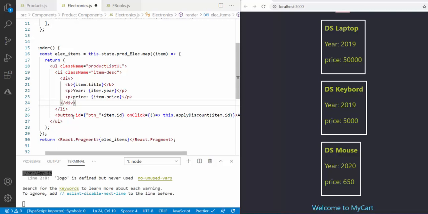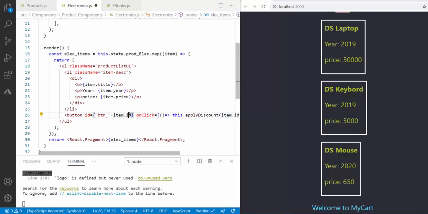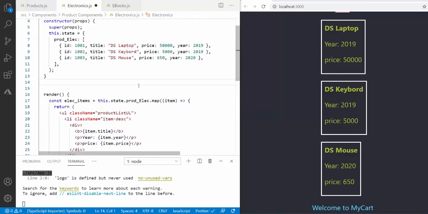So the button also has a unique ID which represents the current item, whether it is the first, second or third one, and the click function and the item being passed also have the unique ID representing the particular item. Okay, now let us define this function.